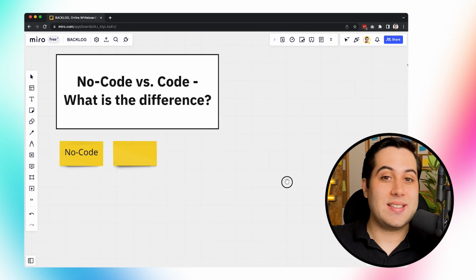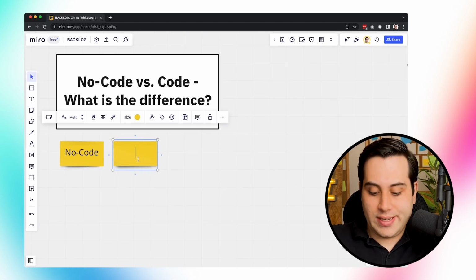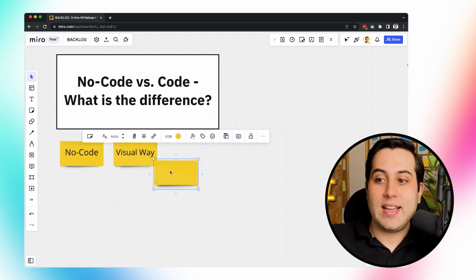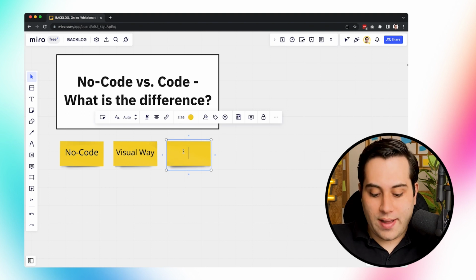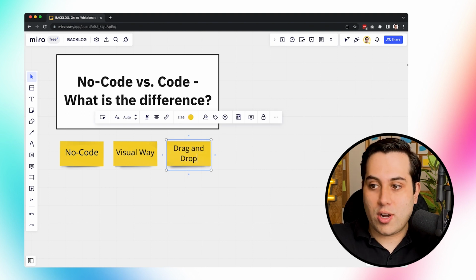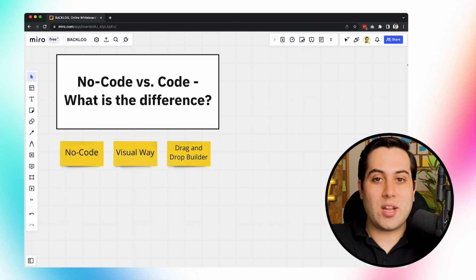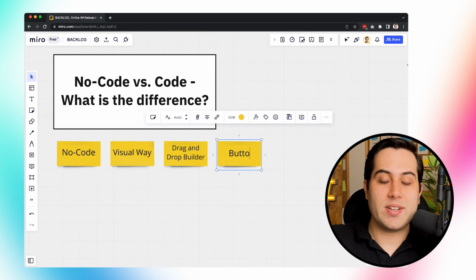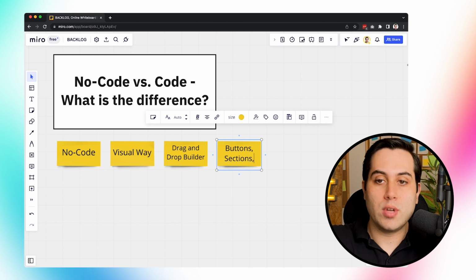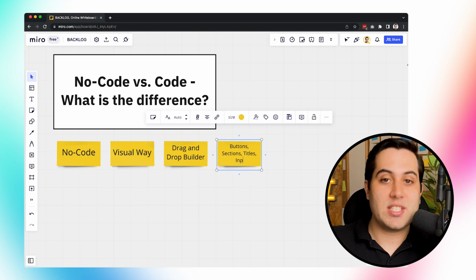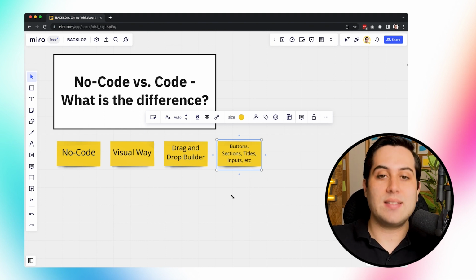So no code is essentially building software in a visual way. Inside no code tools, you have a drag and drop builder that allows you to visually develop applications. You drag components, like buttons, you draw sections, you add titles, you add pretty much any component you need in that application.